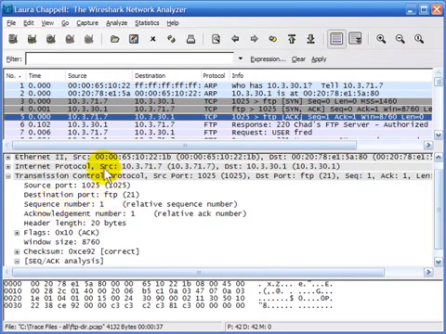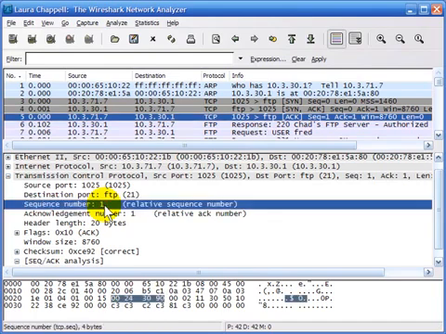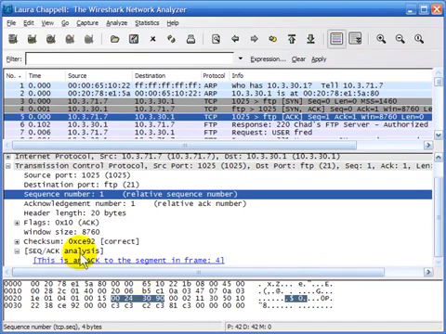Suddenly we see 10.3.71.7, our client, saying that the sequence number is now 1, indicating that 1 byte of data was transferred with the last packet. That's the phantom byte, and you should expect that in the first 2 packets of the handshake. Remember, the acknowledgement number is telling us the other side's next expected sequence number, what we expect to see from the other side. And as you work with TCP communications, don't forget that Wireshark also has this sequence and acknowledgement analysis section.